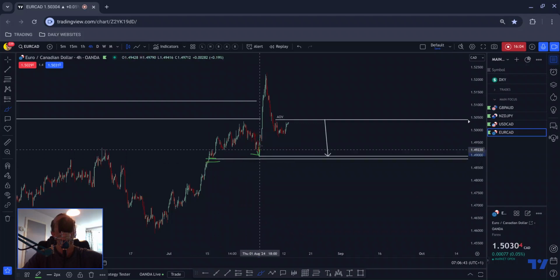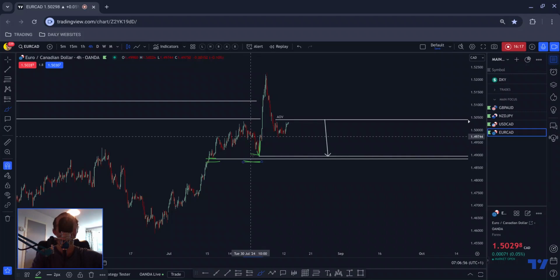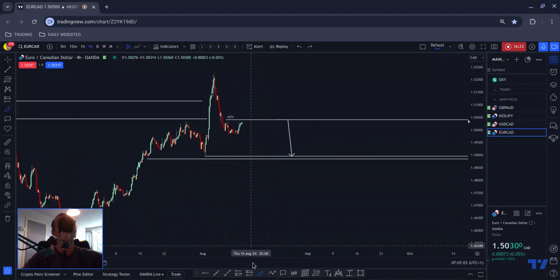Many people would have bought here waiting for it to get to there and being too impatient to do so. So they would have thought, oh, well, I'll just stick my stop loss down there and then I can get in early and then I'm protected, okay? So there's likely stop loss orders there. So we near missed to that low.